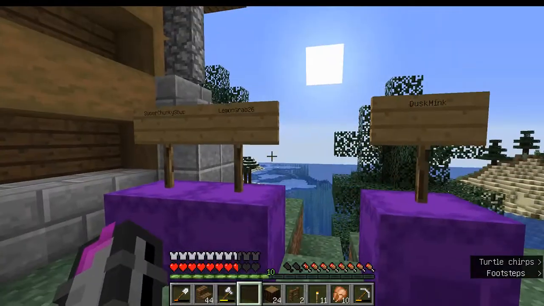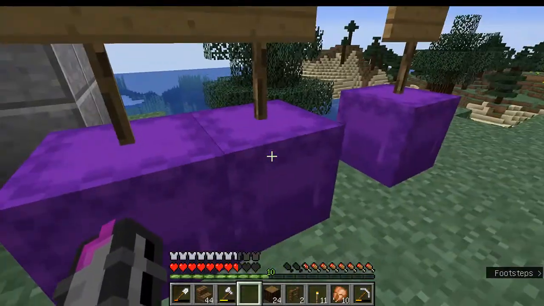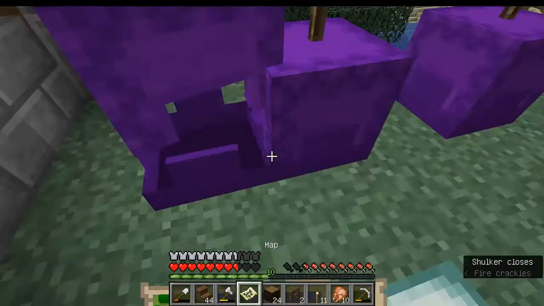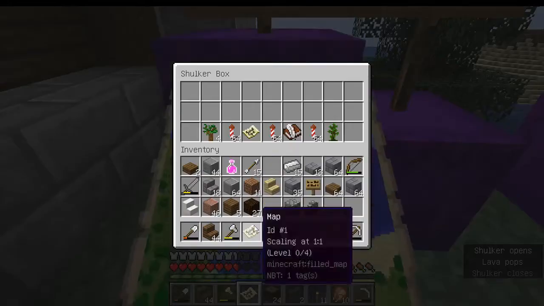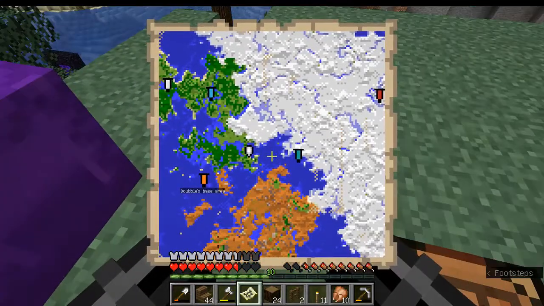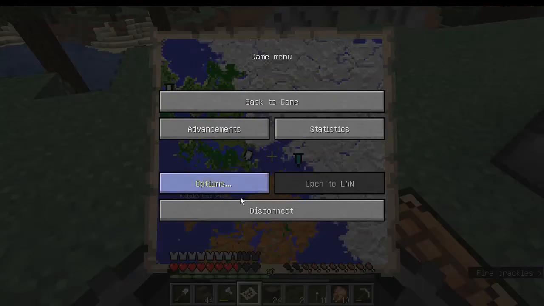So, in my little gift box I have this map. I think this is it. Nope, that's not it. It's the other one. This is our region. You can see, if I pause, you can see double spaces over there. That's one of the other players.